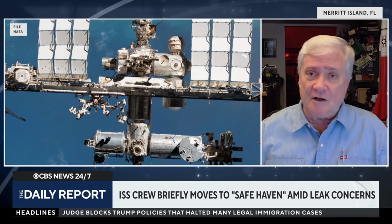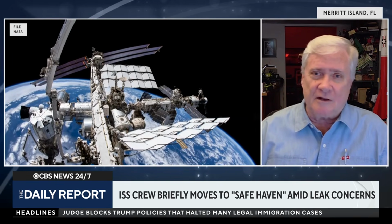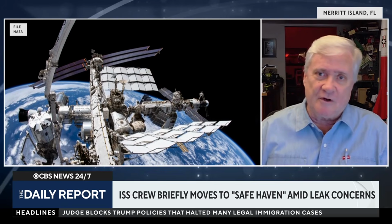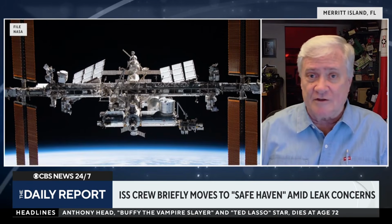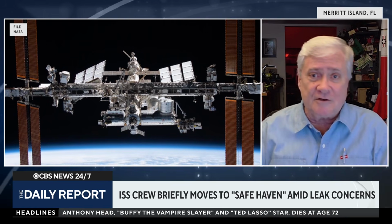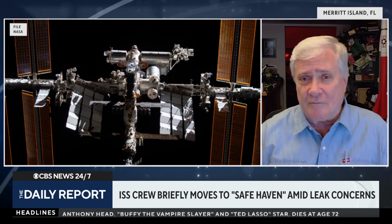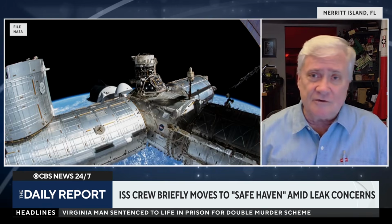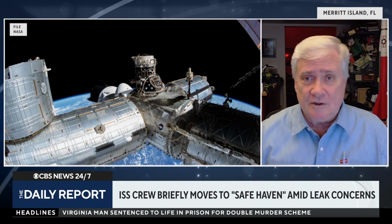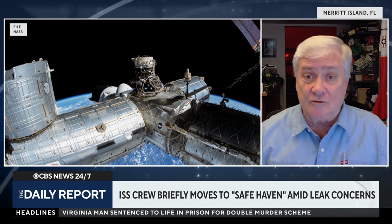In this particular module, it's at the very back end of the station. It's a tunnel-like place where cosmonauts can float in from a Soyuz cruise ship or even bring in supplies from a cargo ship. They normally leave the hatch sealed. They put the pressure down lower so they don't lose as much air. But this is something that's been going on for a long time. The Russians apparently discovered 2 new leaks in that little module. And so that's what they were troubleshooting today when the rest of the crew got inside their Crew Dragon.